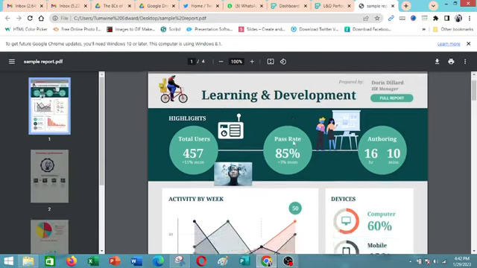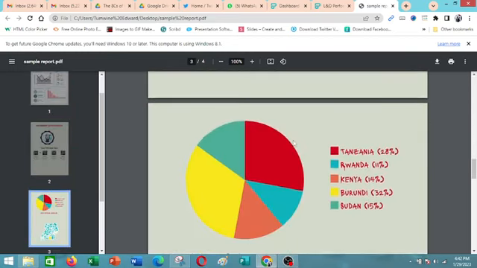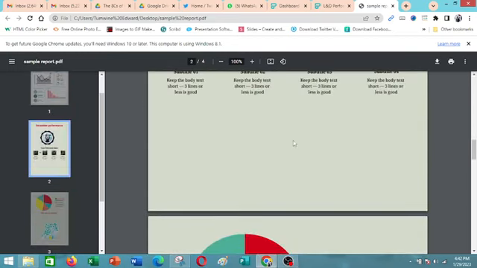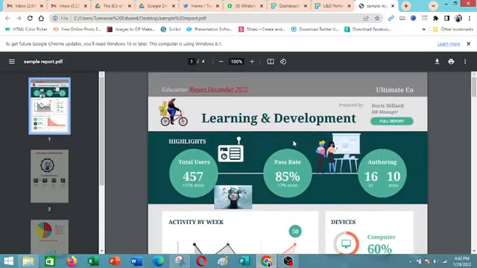So this is what we have worked on, and as you can see, everything we did has been reflected. So that is how you can create a visually appealing report with use of Piktochart. Feel free to explore this further so that you can gain more competence and make really appealing and nicely designed reports. Thank you.